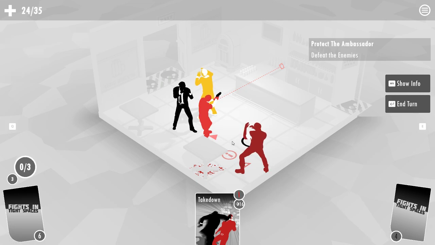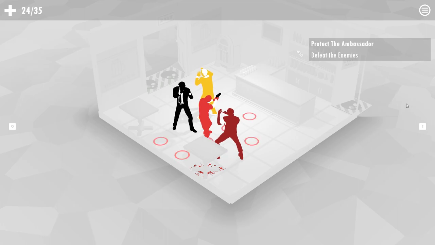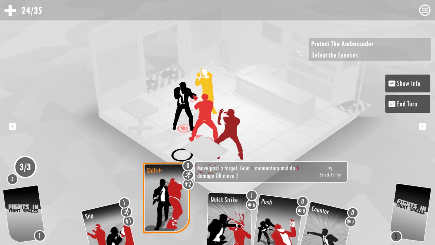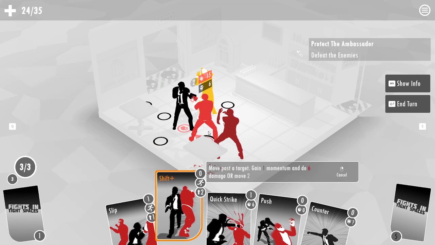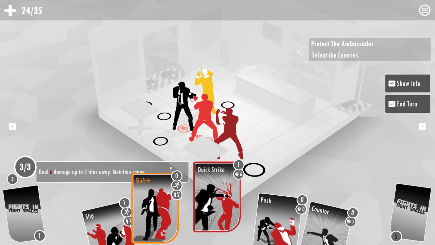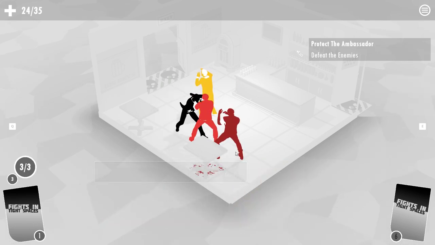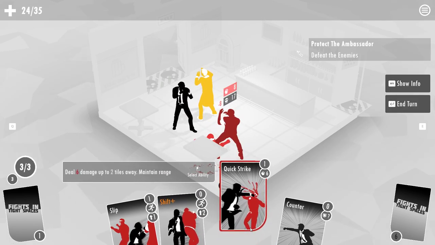We might have been able to go up here and then pull him into the line of the gunfire. Guys, this game slaps. This game is amazing. Move past the target, gain 1 momentum. So we can't move past that target. But we can push him into that one easily peasily. They'll both take a little bit. God, I love that. That is hilarious to me for some reason.